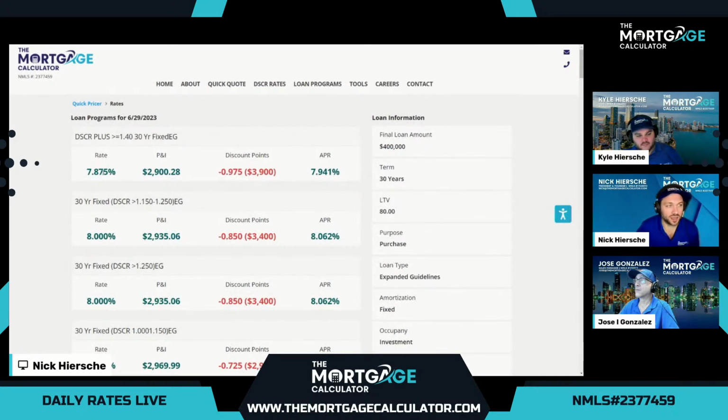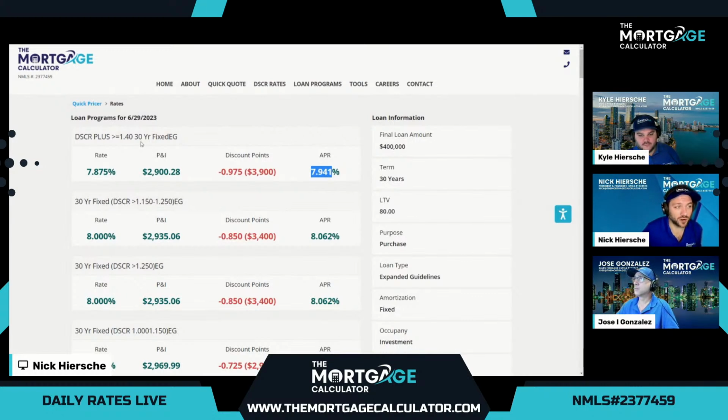So best option here at the top, 7.875 rate for 0.975 discount points and costs, and a final APR of 7.941. So very comparable there to conventional. And remember, this doesn't require any income, any employment. So our investors, especially our seasoned investors, can do 1, 2, 5, 10 of these loans at a time to cash out multiple properties, purchase multiple properties. So a ton of flexibility. Almost every investor that comes to us and wants to purchase an investment property typically chooses these compared to conventional, just because they're very comparable right now and a lot of benefits afforded for this.